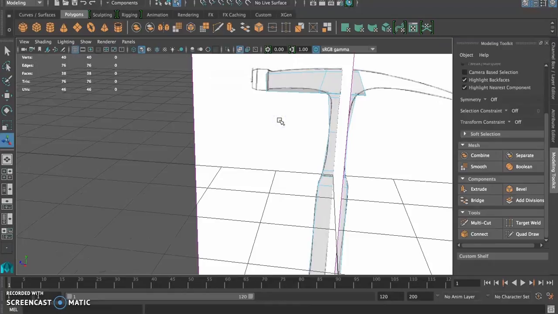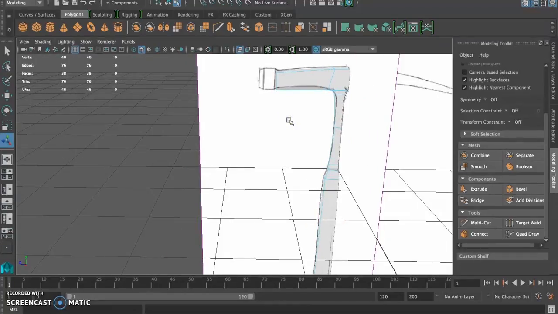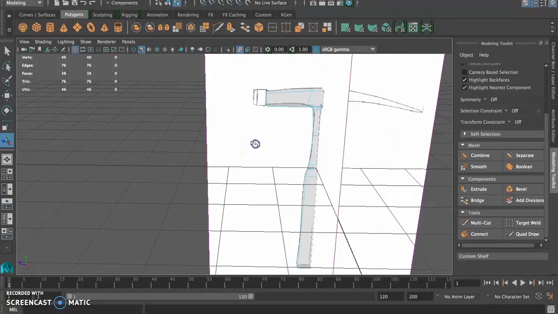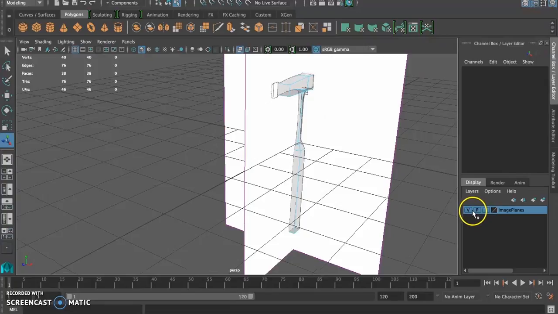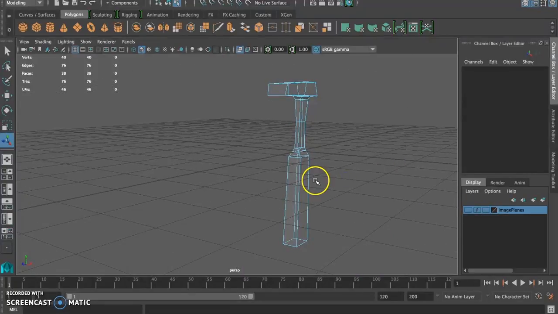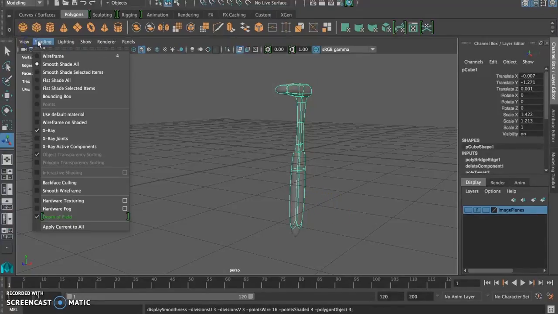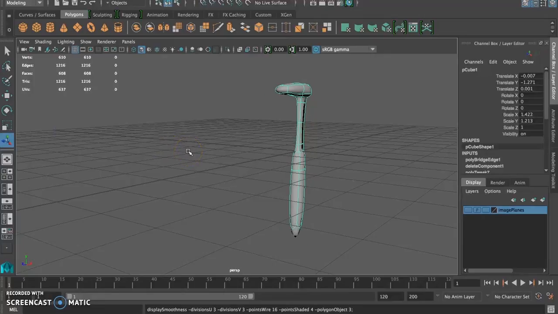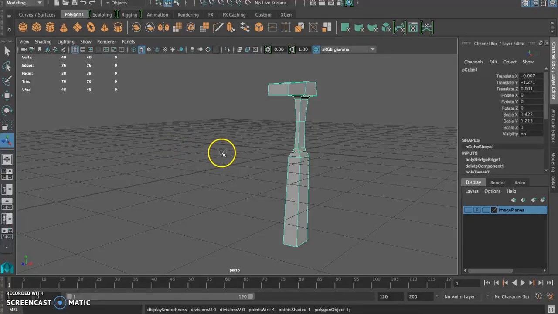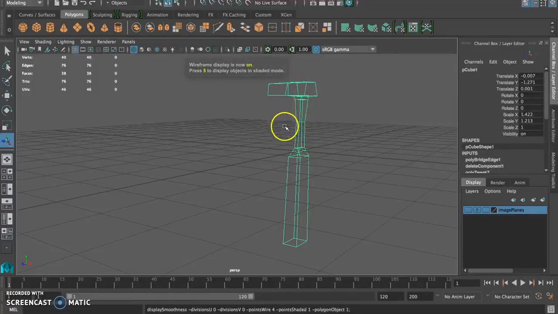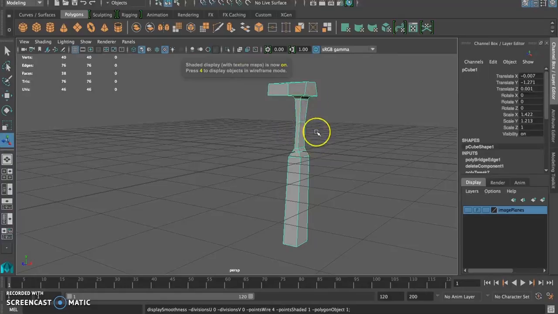Alright, you'll notice that Maya has a lot of tools, so again, if you have any questions or want to go over any of them in particular, feel free to reach out and let me know. Alright, so again, we want to be as low poly as possible while still achieving what we want. You can always hit 3 on your keyboard, and 3 does a smooth. May not need it, but to check and see how things are going, you could do a smooth. 1 is hard surface. 2 is showing you the hard surface bounding box with the smoothed object. And then 4 is wireframe, 5 is shaded, and 6 will show your textures.